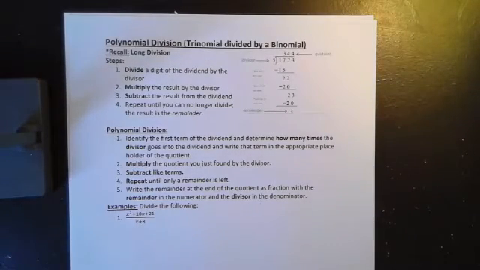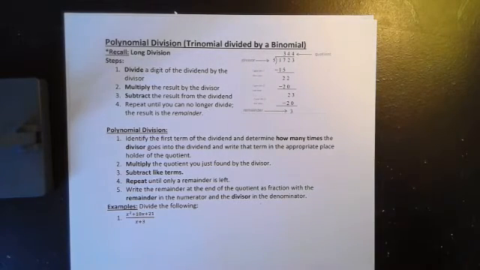Hi everyone. So today we're going to be taking a look at polynomial division when you're dividing a trinomial by a binomial. For polynomial division, it's going to look a lot like long division that we talked about on Monday. However, you're going to have variables. So it's going to be a blend between what you did on Monday and what you did yesterday when you're dividing a polynomial by a monomial.